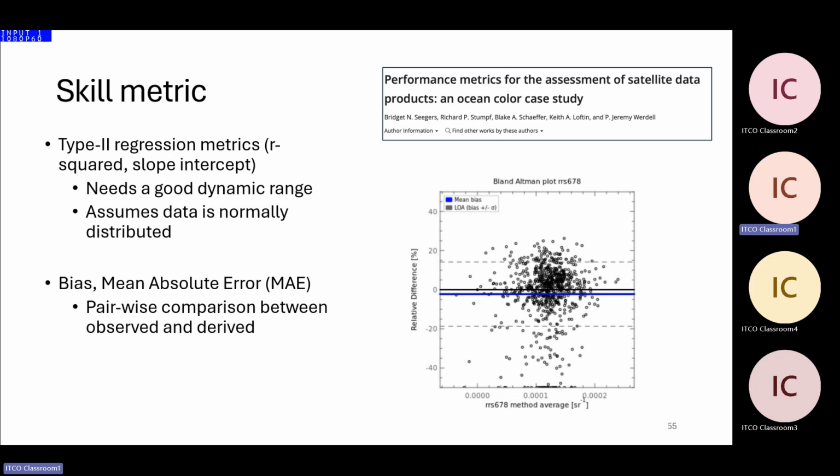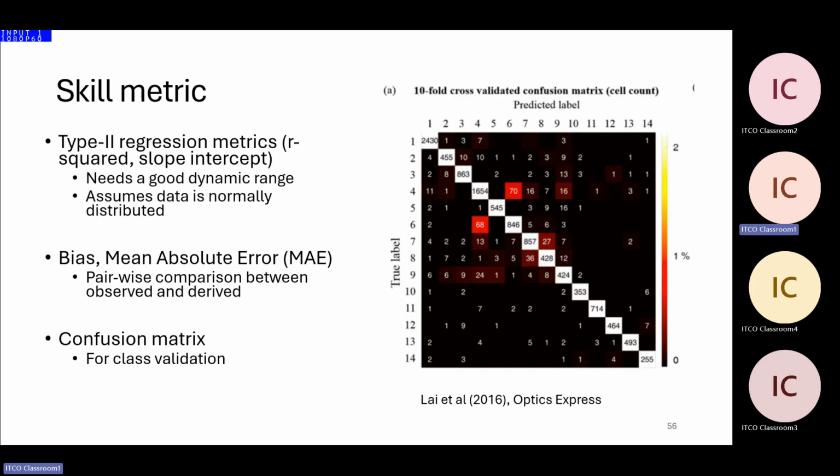And what this lets you see is also if there's any scale dependent bias, like maybe you're retrieving really well in the low end, but all of a sudden it just kicks up in the higher dynamic range. So just think about it, be careful visualizing.